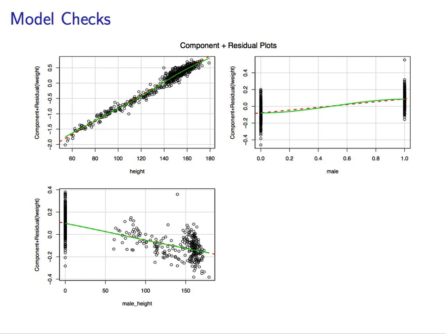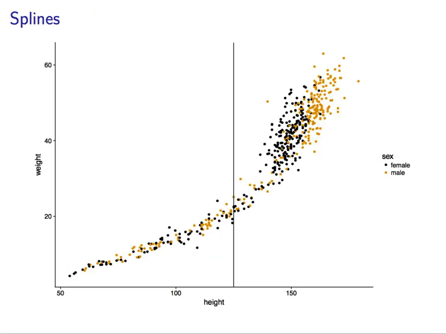Luckily for us, there is another option. When we, if we look at this figure again, you might notice that the data on the left of this vertical line appear to demonstrate a clear linear trend. And the data on the right of the vertical line also appear to demonstrate a clear linear trend. Not just the same trend as the one, or just not the same trend as the one on the left of the line.